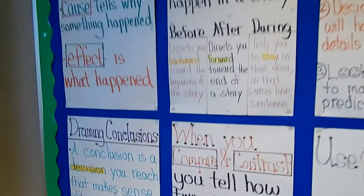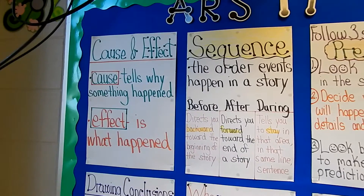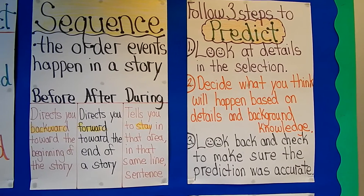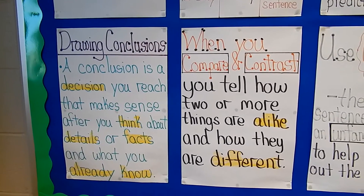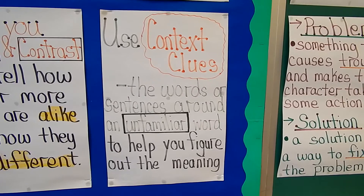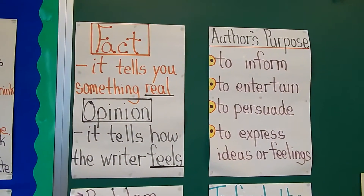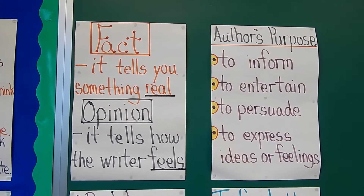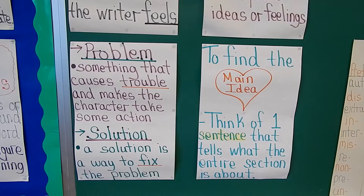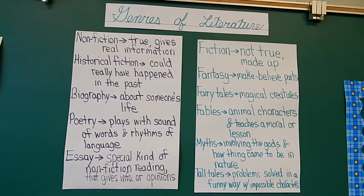You'll have to excuse how shaky the camera is being held. I don't know how much time is left on my camera, but I'm going to try my best to go pretty fast so I can show you all the posters. I got pretty excited when I saw that question, so thank you so much for that. When you all have any questions, I love responding to them either by text or with a response video.